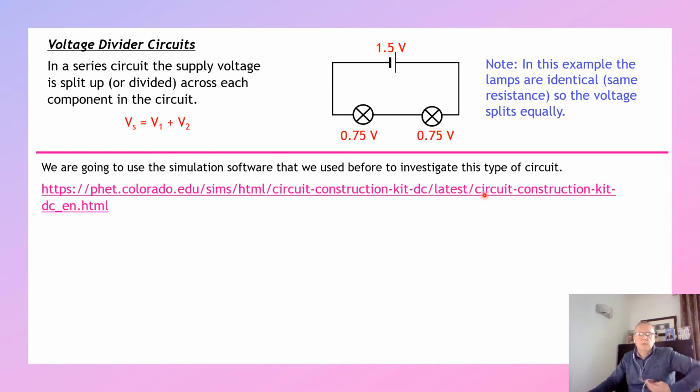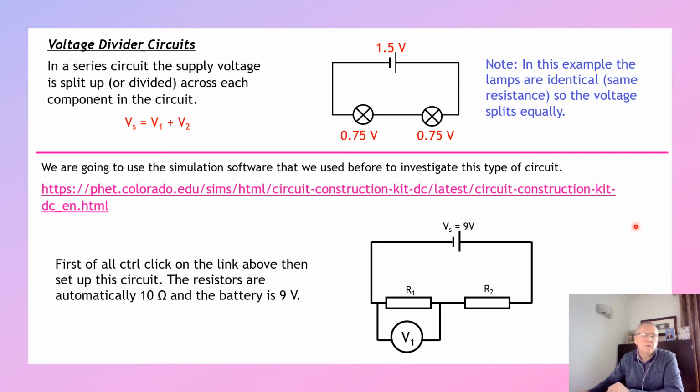So what we're going to do today, hopefully, is you're going to use the PhET Colorado simulation stuff. That's a link, hopefully, there to do, as I say, a virtual experiment and investigate what happens with the ratio of resistors when we do different values of resistors, how that affects V1 and V2, as we're going to look at in a wee second now. First of all, you better control click on that link, which will open up the Colorado software.